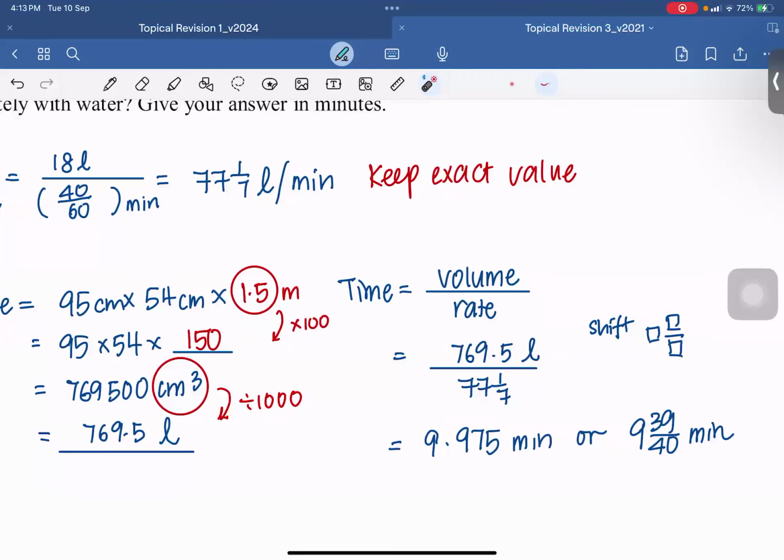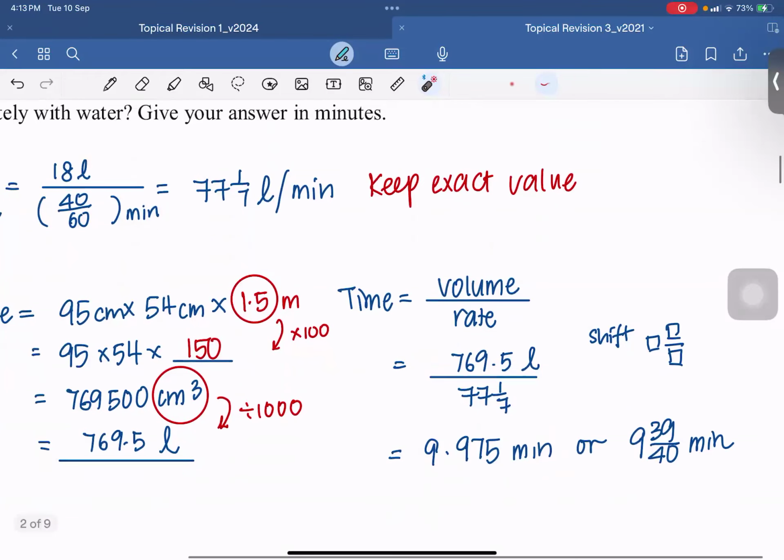So in this case, what do we have? My final answer, either I can keep it, because this is an exact number, yes, although it has a lot of decimal places, but this is exact. I can keep this as my exact answer, or I can write a fraction as my exact answer. My question says give your answer in minutes, so I leave it as this number of minutes.